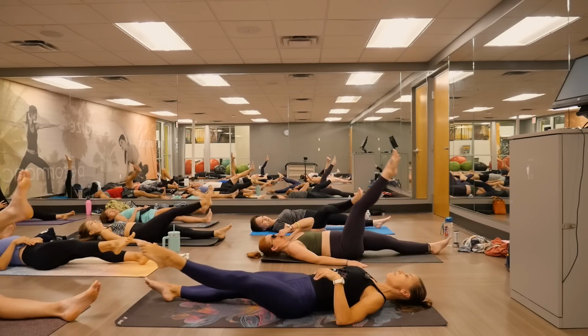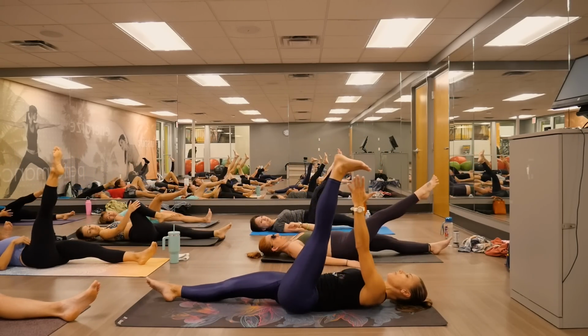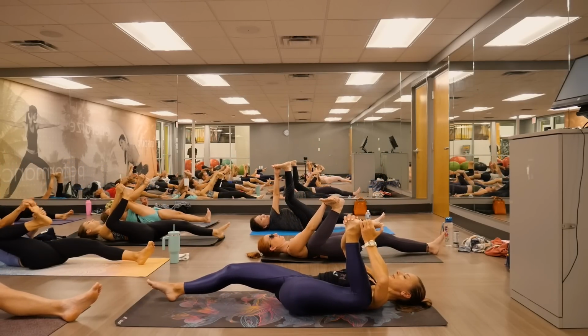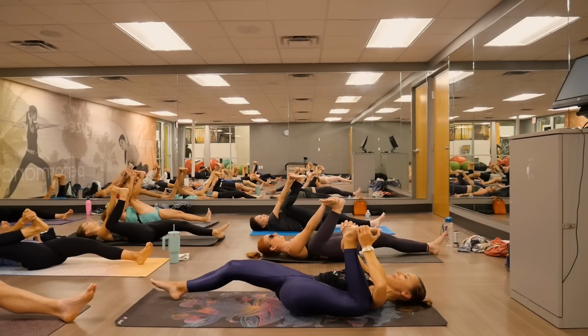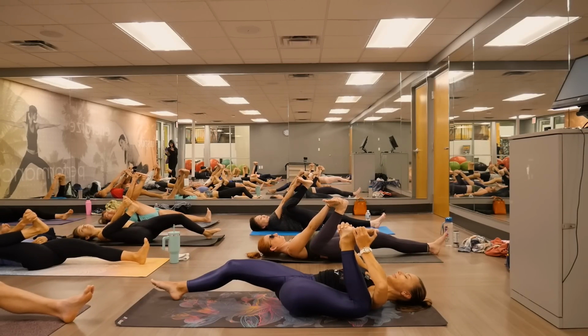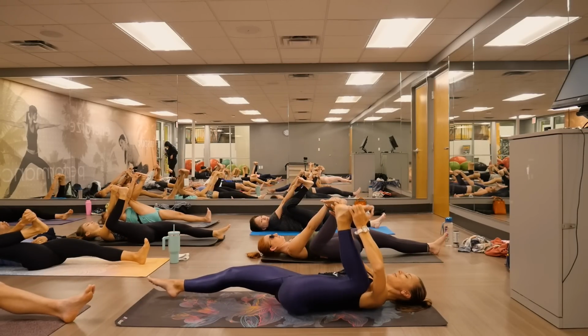And then go ahead and bend the same right leg. If you worked with the right, press right on top, an extra gentle opening, a little bit deeper. Very nice. And let's switch the legs.